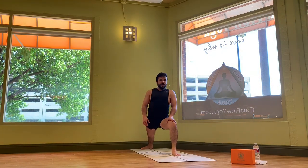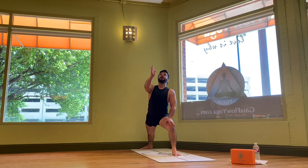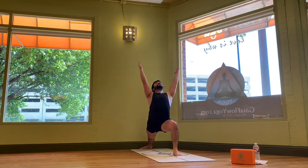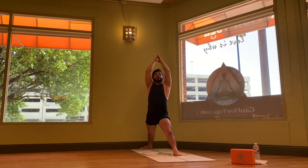Then sink down as low as you can and without moving your warrior legs, without contracting your lower back, actually it's the opposite, you elongate and you go up and back. Back bend at the top and see if you can touch the wall. Make that your intention. 5, 4, 3, two, and one inhale, reach.